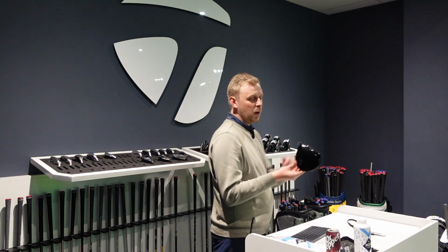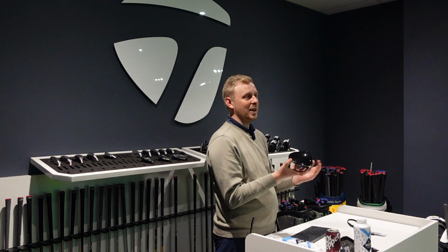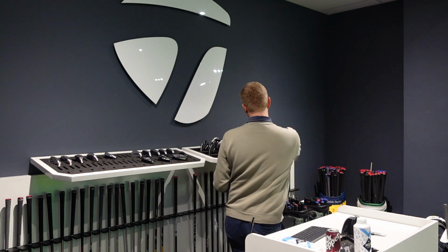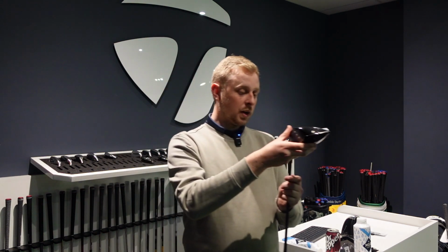I'm a bit like you, and we had to put that in the lower loft sleeve setting to get it sitting squarer for you, again making it a little bit more upright. So we were in a driver there that was close to 60 degrees. I just think that's a bit too much. So I agree. I want to keep forgiveness in there. So do I. We seem to be on the same page with this, Lee.